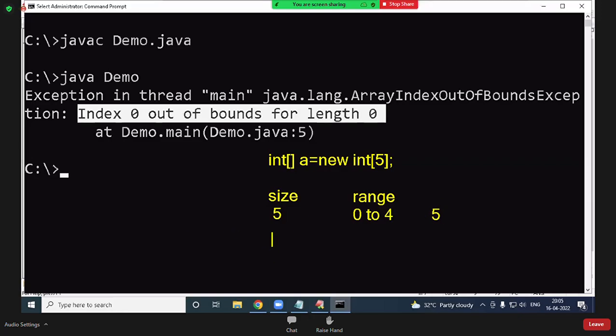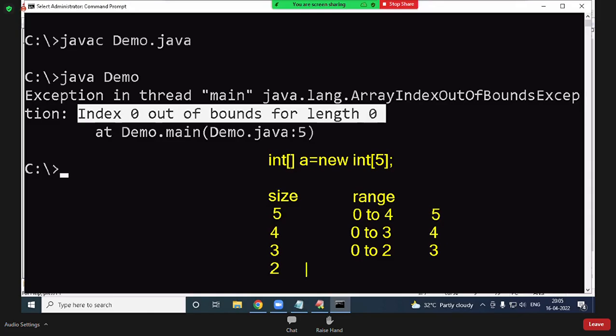Suppose size is 4, the range is 0 to 3. If I enter 4, out of bounds. Suppose size is 3, 0 to 2. Here 2 is okay. 3 is out of bounds.